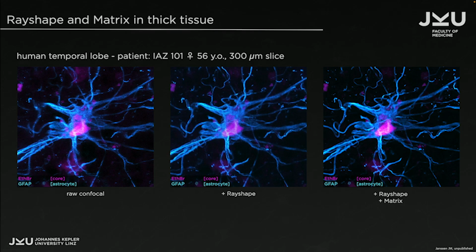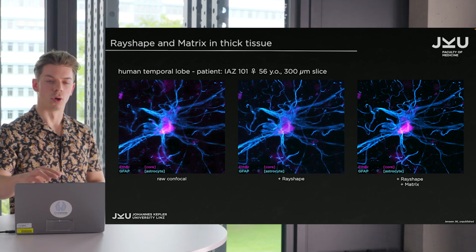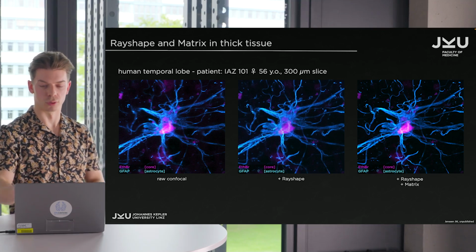And 2 modules we use frequently to compensate for that and to get a sharper image is the RAYSHAPE module. So by adapting our deformable mirror in the beginning of the imaging, we can have it move alongside the Z layer. So as we move deeper, it will give us more and more aberration correction, the more our sample gets out of focus in the process.